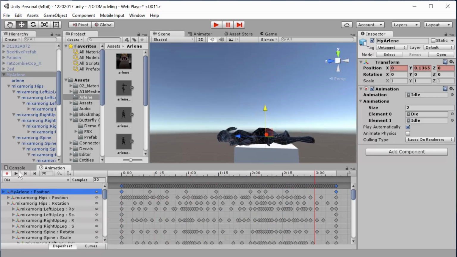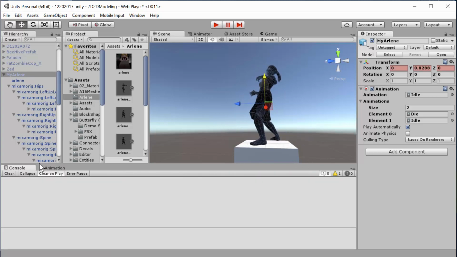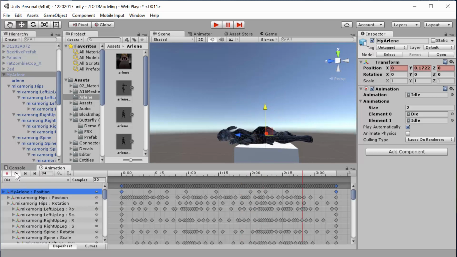Okay, liking it. Play it. Yeah, she shouldn't sink in at the end, huh? Let's stop that right there. Oop, sorry about that. Find that spot where she's sinking in. Again, this is sort of a bit of an art. Right there, she starts to sink. Find that point there. Bring her back up.